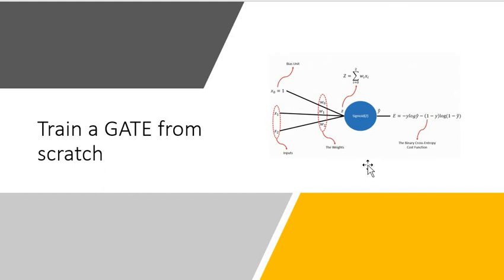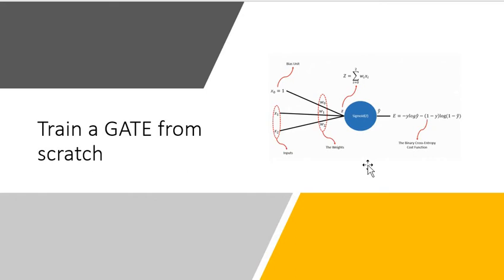Now the step function is not differentiable, as it breaks at the point 0 when the input is 0. So I have used a sigmoid function, which is differentiable all across and is continuous. Then I am using the binary cross entropy cost function, which is nothing but minus y log of y hat minus (1 minus y) into log of (1 minus y hat), where y is my actual output and y hat is my predicted output. So this is the cost function we are using. We will try to minimize this cost function so that we can reach our output.